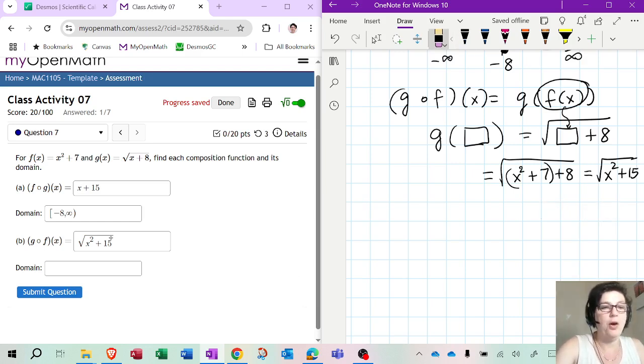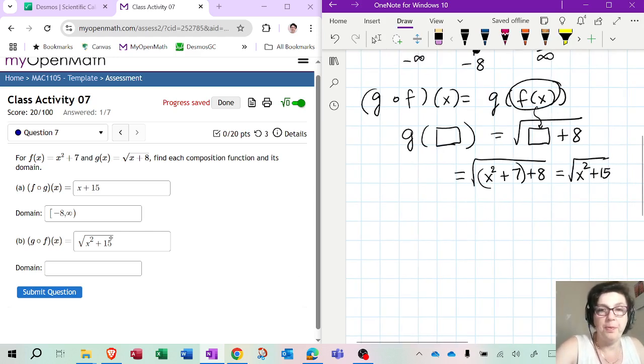Okay, now regarding the domain. That's going to be very interesting. First, start at the inside. Start at f of x and find the domain of f of x. Okay, so f of x is defined for all x values. This is just adding things, multiplying or squaring, whatever. There is no square root. There is no division by 0. So the domain of f of x, there is no restriction, all real numbers.